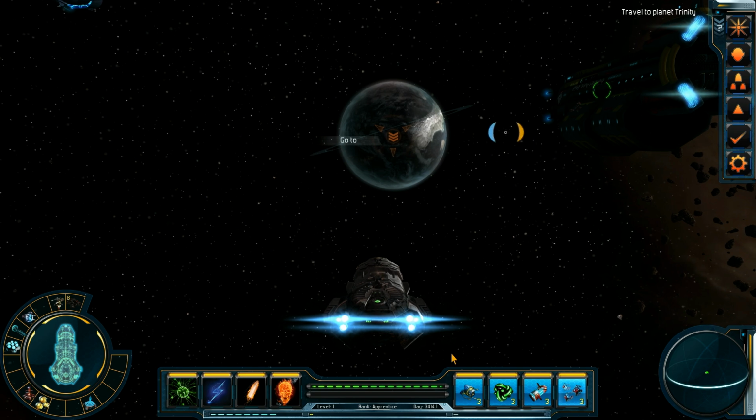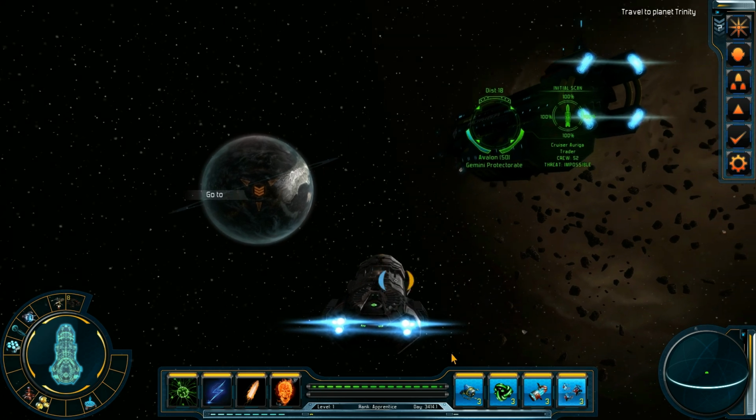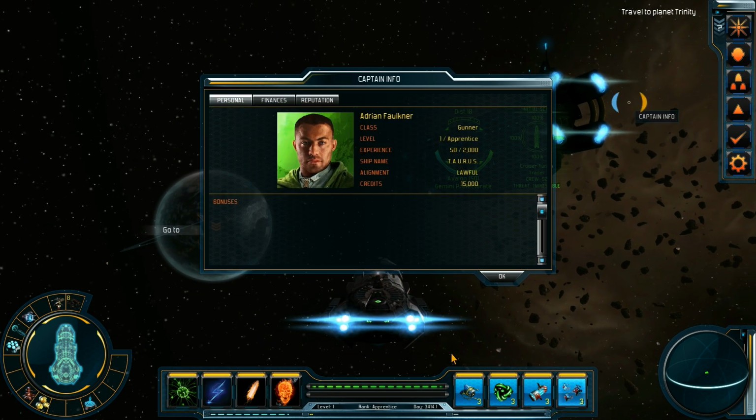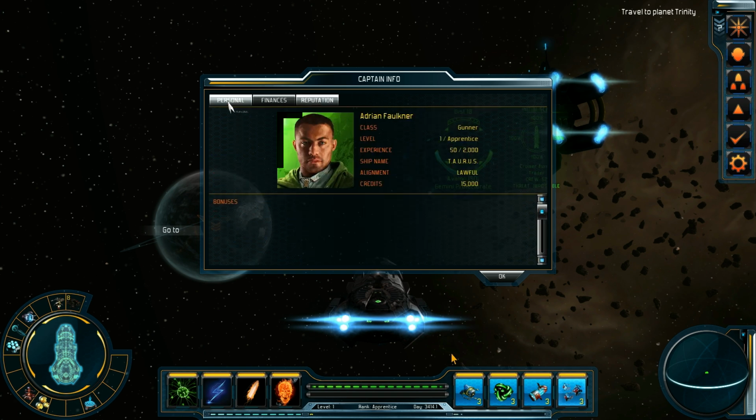Alright, so Gabriel Faulkner is in this ship. That is my character's father. That's Adrian. So, again, they changed a few things. I'm not sure if this is because of the campaign mode or if they'll give you startup credits in the free roam as well. But in the free roam, in the beta version, you started out with 0 credits.